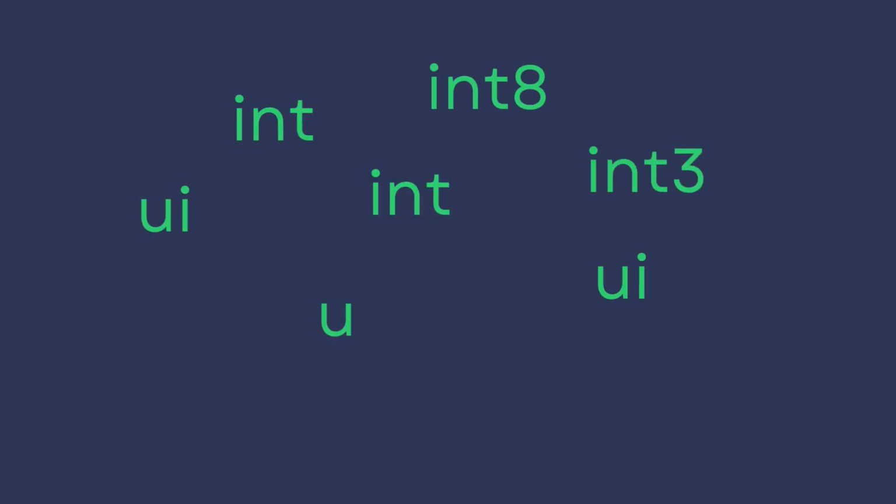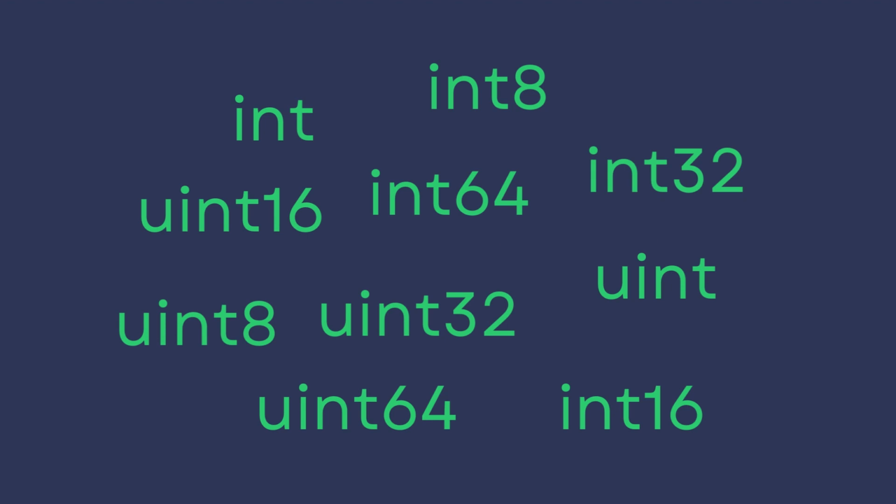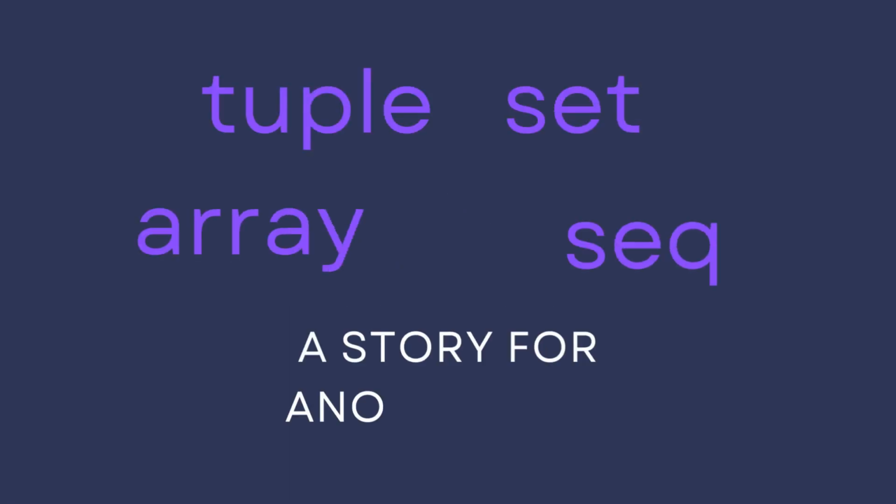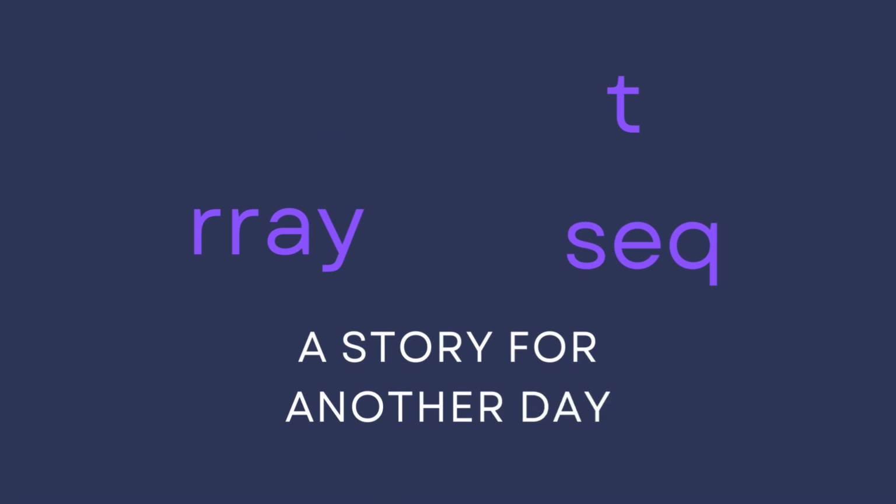Nim supports a variety of basic types, including integers used to represent whole numbers, floating point numbers used to represent numbers with decimal points, booleans used to represent true-false values, characters used to represent individual characters in a string, strings used to represent sequences of characters, and finally tuples used to represent groups of values, often of different types.